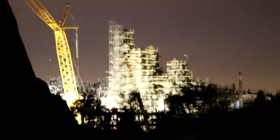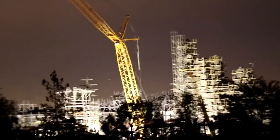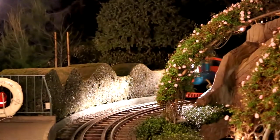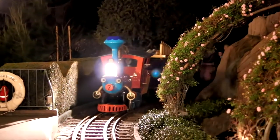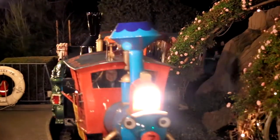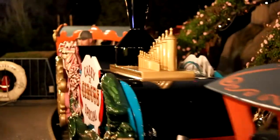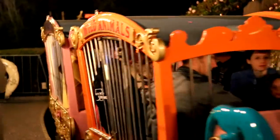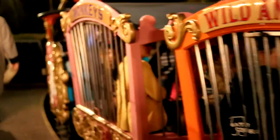This here is Star Wars Land and the scaffolding — look how high up they're building Star Wars Land. The lens isn't doing very good on that fast roller coaster. Here comes Casey Jr.'s circus train in the dark now; the sun has set and it's completely dark outside. This lens does pretty good on motion, just not on real fast motion.